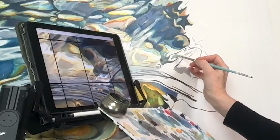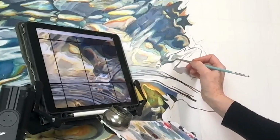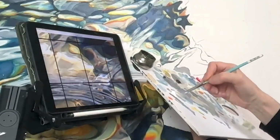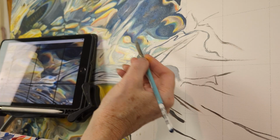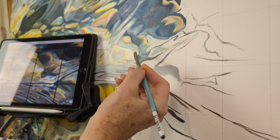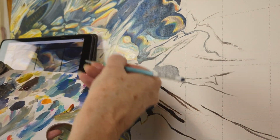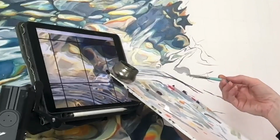All right, okay, so now around here, I notice that it's a lot lighter, and it's got some rainbow colours in it too. So I'm going to grab some more white on my brush. I know that on my brush already is a colour, and I'm always thinking about what colour is on my brush. And when I mix it with a colour that's on the palette, it's going to make another colour. And it does take time to learn this sort of process.